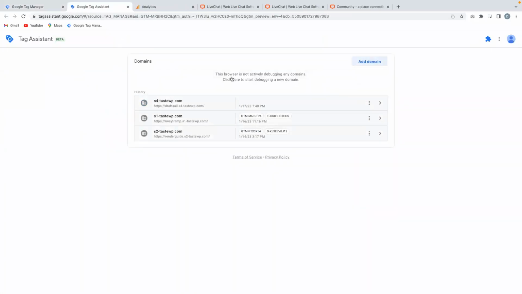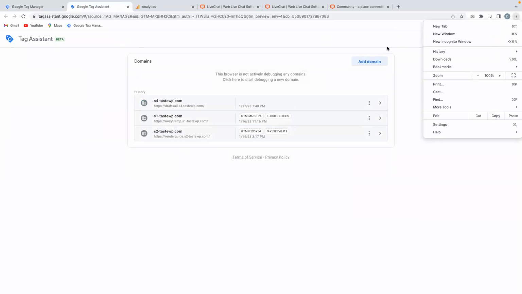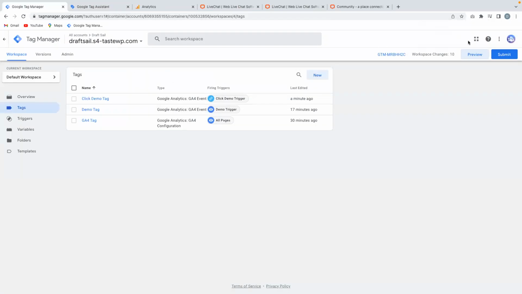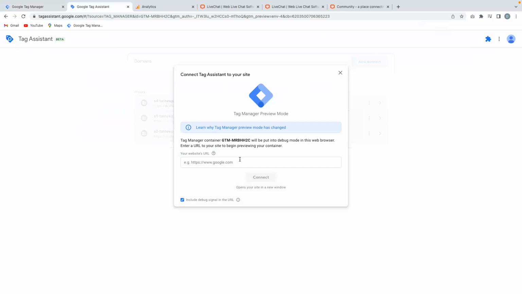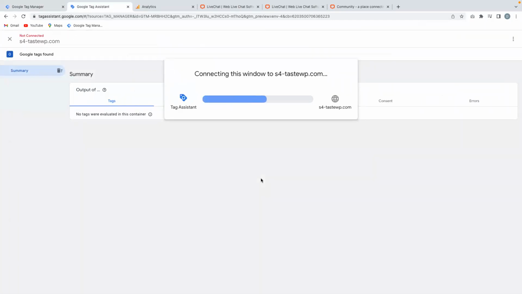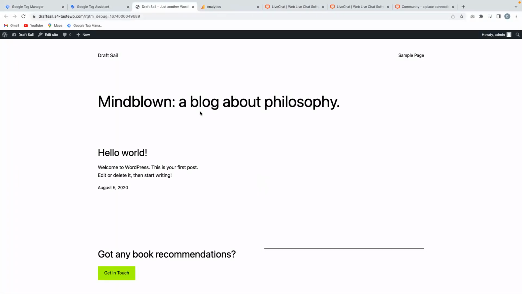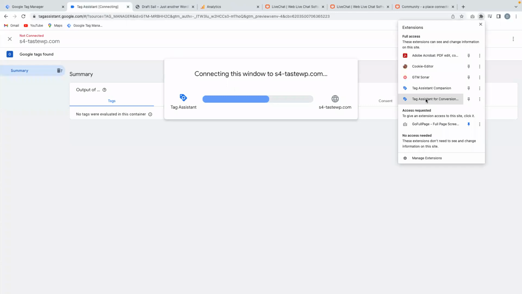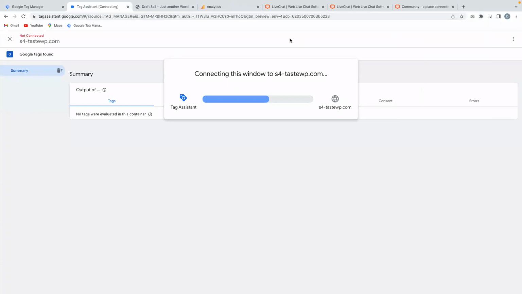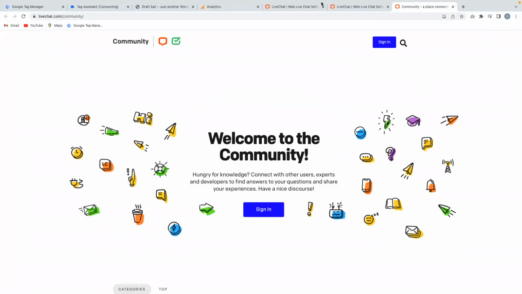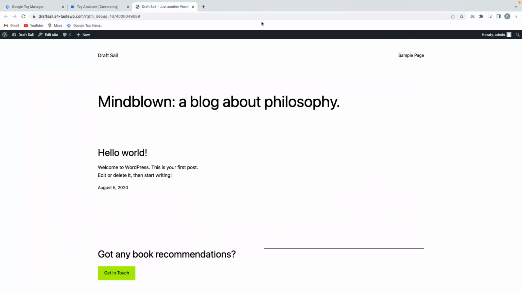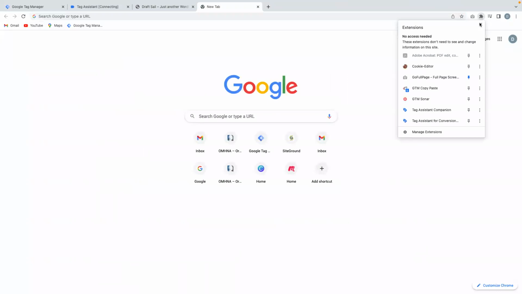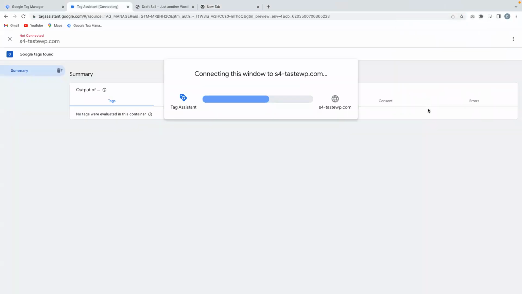Okay, now what do we do? Preview. I have to click on the extension.